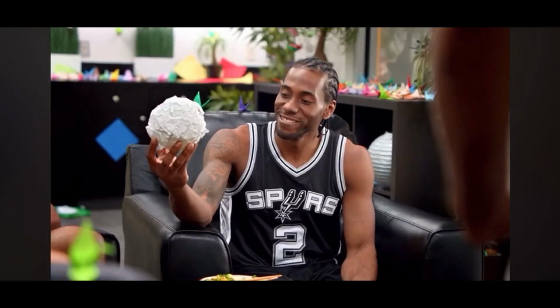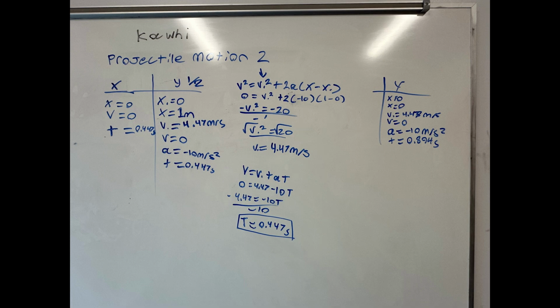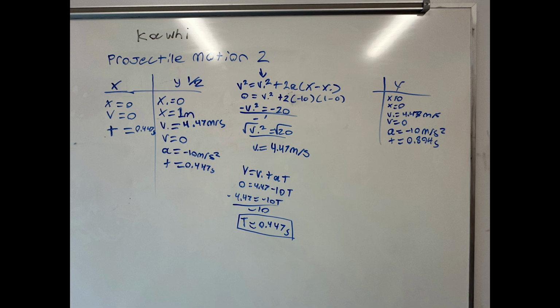Yeah, I know. Now, we want to figure out how long it took for the basketball to bounce off the rim and come back down. How do we figure that out? We got you. While looking for information about how high the ball bounced, many sources state that the ball bounced approximately 1 meter high. We also know that the final velocity of the ball was 0 meters per second because it would be at its peak height in the bounce, and we also know that the force of gravity is always going to be negative 10 meters per second squared.